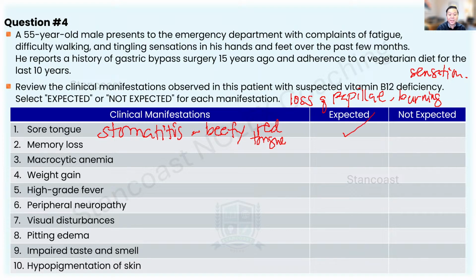What about memory loss? We are talking about what? This is on a patient with vitamin B12 deficiency. Remember about that conversion that is going to be low? It's going to affect the upper motor neuron. It's also going to affect the other nerves in the body. It can cause the peripheral neuropathy, also memory loss. Yeah, so this is going to be an expected finding in vitamin B12 deficiency. So again, there is going to be irritability. Other than the memory loss, irritability, there will be personality changes.